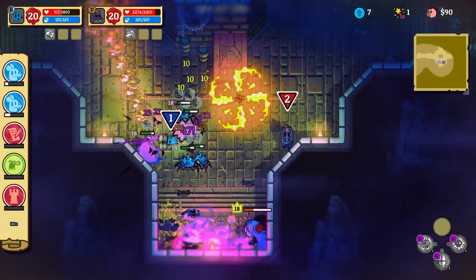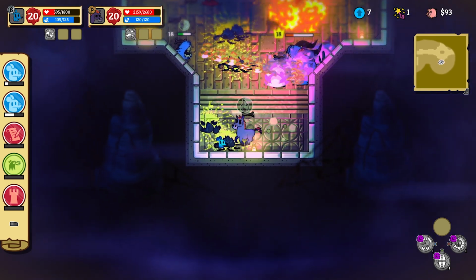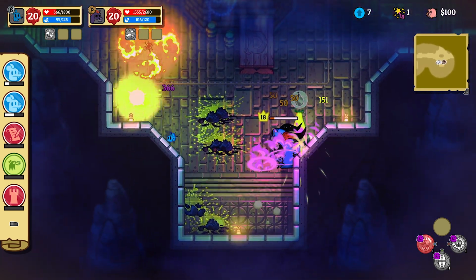So one of the major concepts of Nobody Saves the World is that once you unlock customization, forms can equip abilities from all other forms. This lets you create a lot of really interesting synergies between skills.